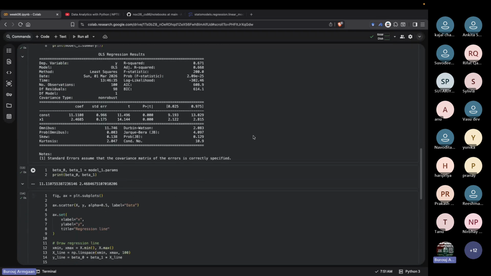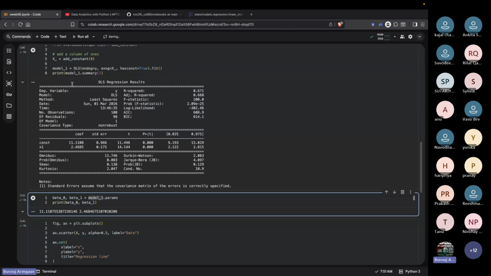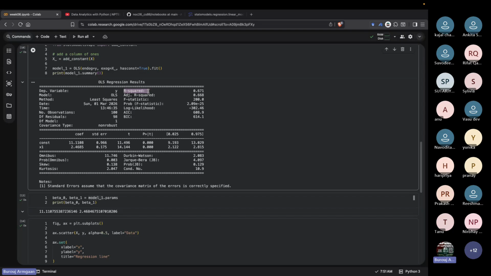We also notice that along with these beta 0 and beta 1, we get a lot of extra information here, which is essentially your statistical significance. What is your goodness of fit, essentially your R square? What is the F stat? What is your P value for that? Similarly, you also get the T statistic, the P value for that statistic, and your 95% confidence interval.